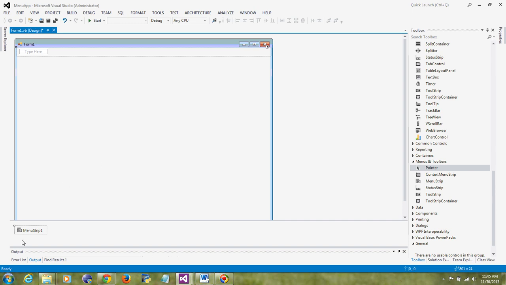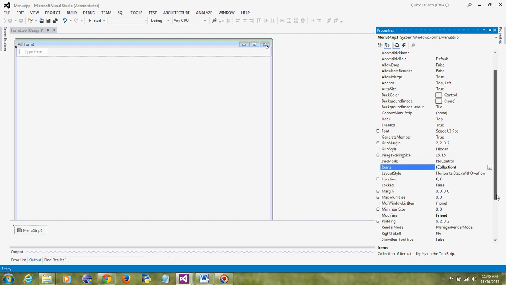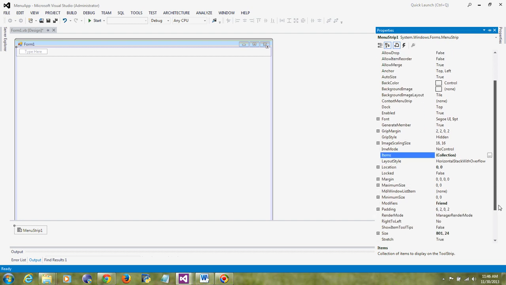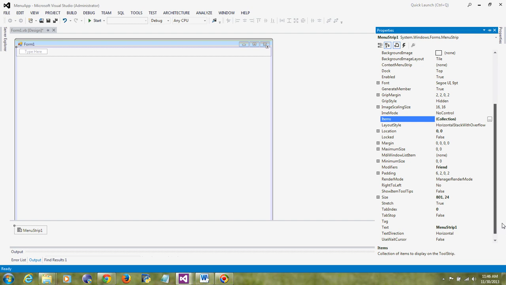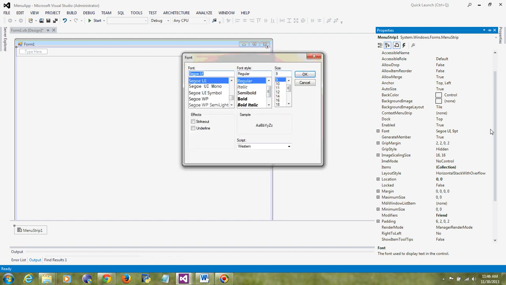It puts this over here. If I click here and go to properties, I can change the fonts and things. Really, that's all I want to do, change the fonts. The rest of the defaults are okay, and this is the font, so that you can see it a little more clearly in the video. Otherwise, it's not a problem.